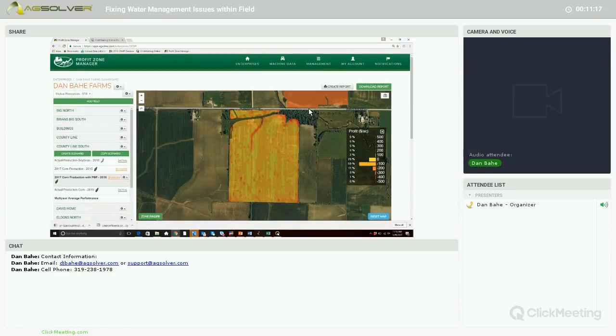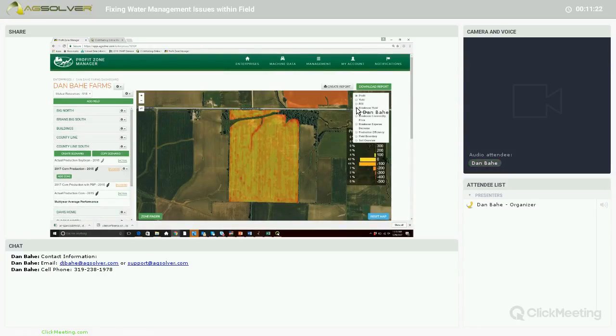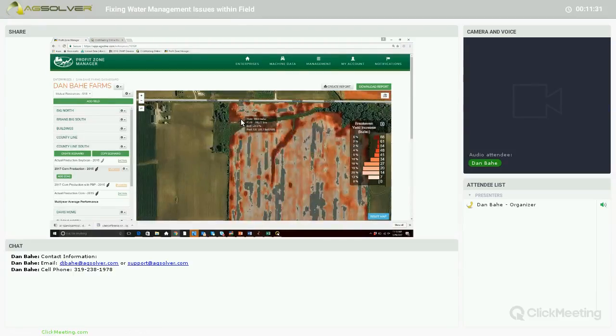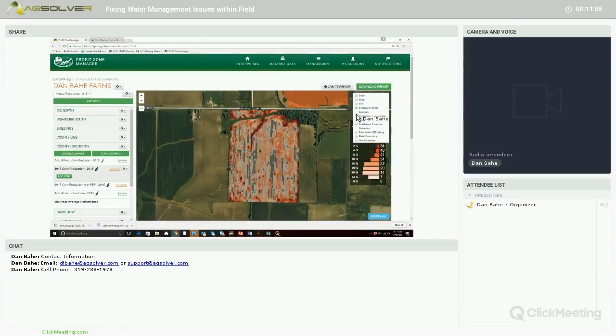And as well, when we're looking at this area, we're looking at our break-even maps. The first break-even map that we're looking at is actually our yield increase to break even. And you can see in that portion of the field we actually would need an additional 68 bushels to break even. And in our minds and in our gut and intuition of farming this field for 3 or 4 years, we knew that we could actually increase yield 68 bushel because this water management issue just showed up in the past year or so.